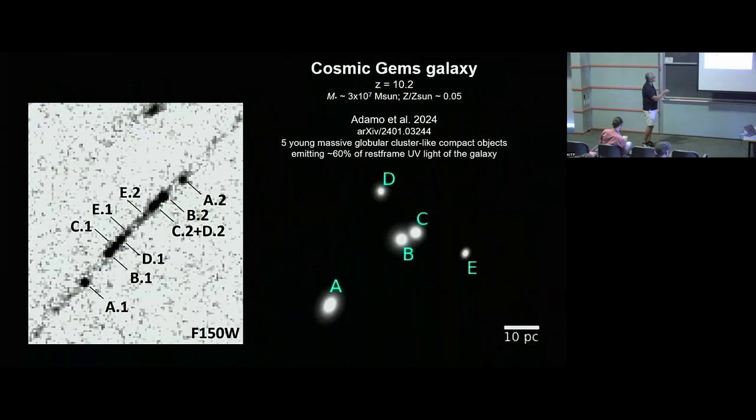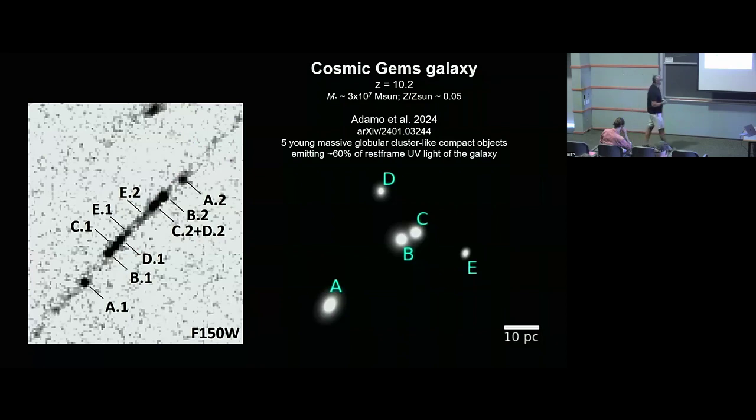You can clearly see different clumps with lensing. You never know whether it's the same thing multiply imaged or not, but these authors did lensing analysis and showed that it's actually 5 distinct clumps. And then resolved, they have sizes of only a few parsecs. And if the lens source plane reconstruction is done, there are these 5 clumps that are just a few parsecs in size. But the remarkable thing is that those clumps contain 60% of UV light, which means that 60% of star formation is occurring in those dense clumps. Their masses and densities are higher than a typical globular cluster in the Milky Way today. So we truly are seeing very massive compact clusters forming in the system, and most of the star formation is proceeding in these clusters.